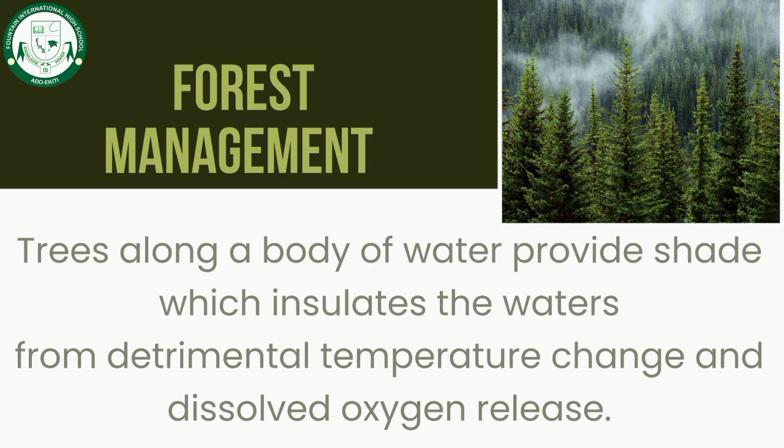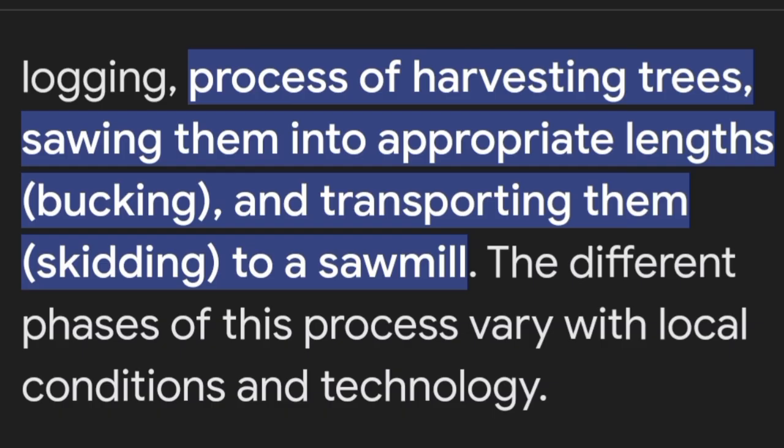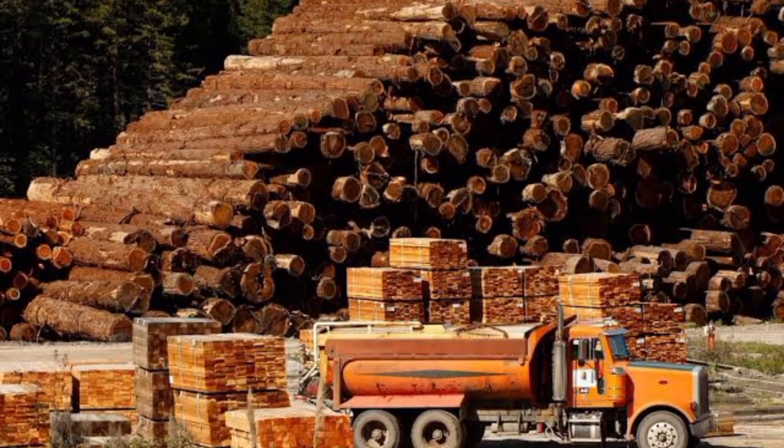Okay, I said poor logging practices. There is logging, that is cutting down trees, converting them to logs that are taken to the sawmill to be converted to planks, and these planks are used for making chairs, furniture, and other materials. Okay, so the cutting down of these trees needs to be managed, needs to be protected. So that is the summary of this topic.